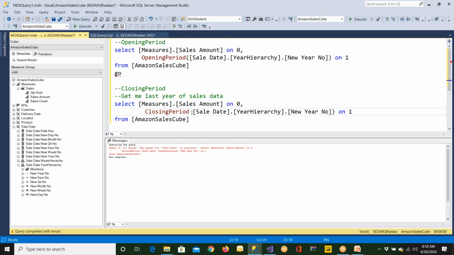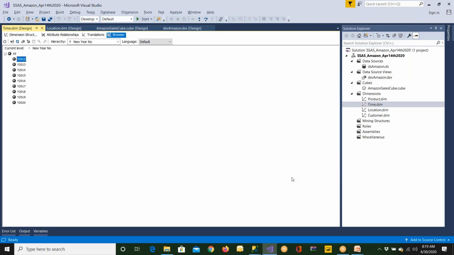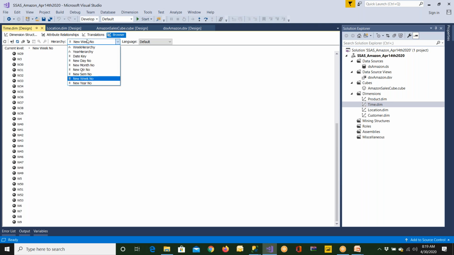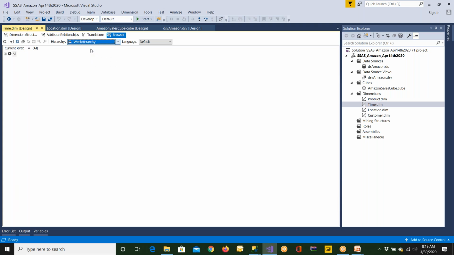Closing period is this. Okay, closing period means you should be able to get the last period in that value. For example, let me go back and let me use the week number. What is the opening period? Opening period will be W1. Okay, but what is the last period? The last period now, as of now, in the current year. Let me take here the hierarchy. Let me go to 2018.